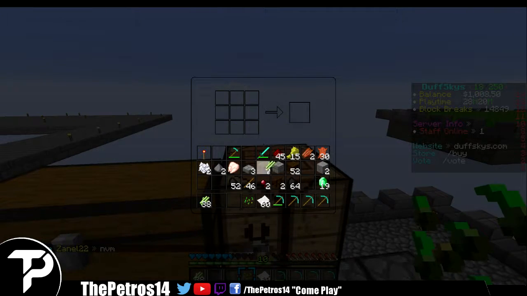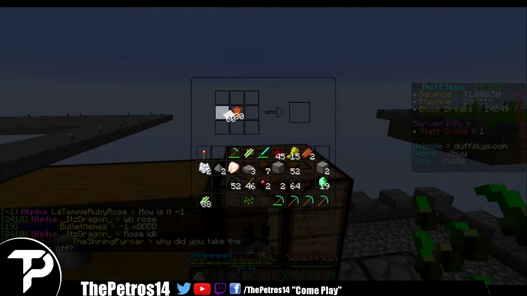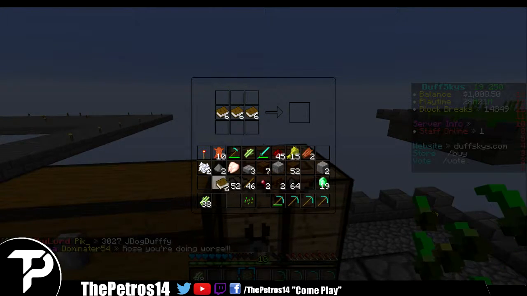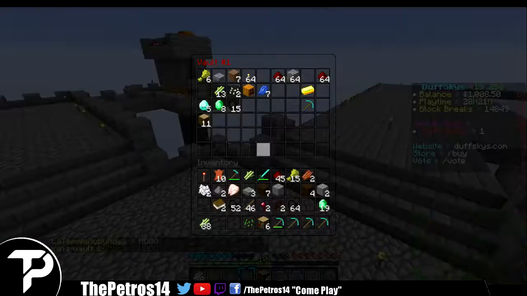I need to make some paper. There we go. And then, come on. Okay, you're not gonna do now? Hold on, guys. Okay, I'm an idiot. This is what we need to do. Can't believe I'm that big of an idiot. And then do that. Then do that. Then do that. Make some bookshelves. And then we're going to go into PB1.